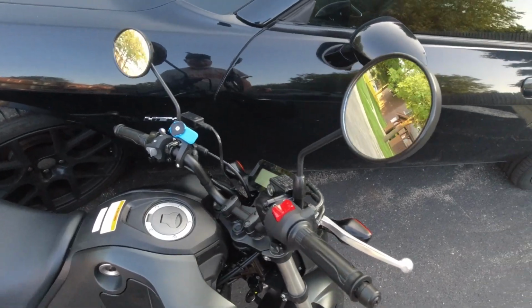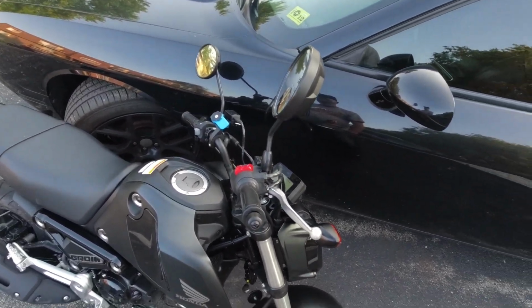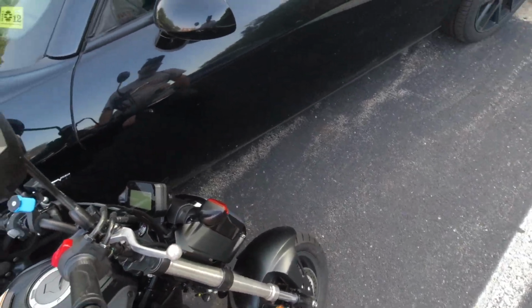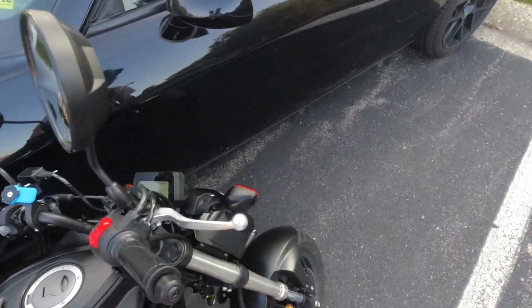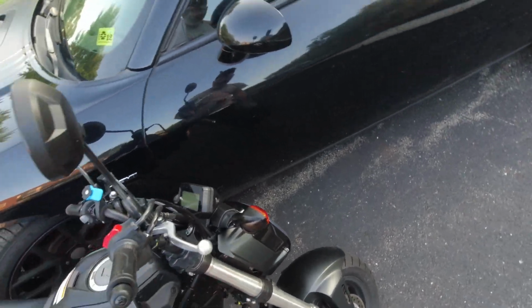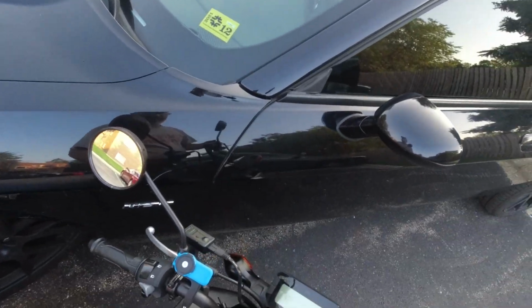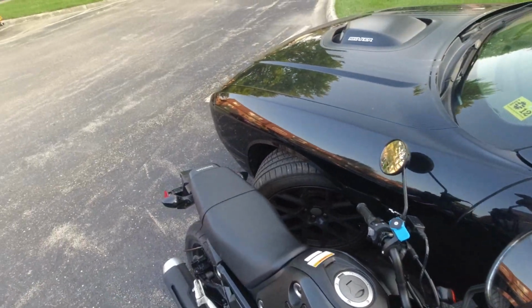I just want to make sure that the thread matches. I'm sure I have something somewhere. That way I don't ever have to worry about these stupid screws stripping again. I know I'm not going to be in and out of this thing, but it was kind of scraping up the bolts a little bit. Anyways, point being, it's all going to work out, and I think the turn signals are going to look really cool.